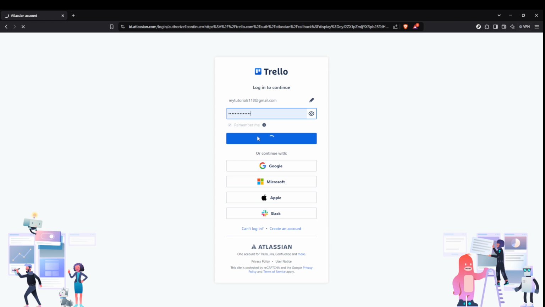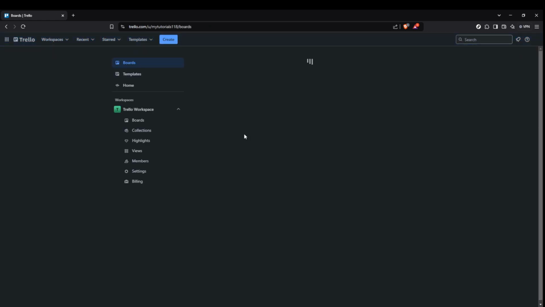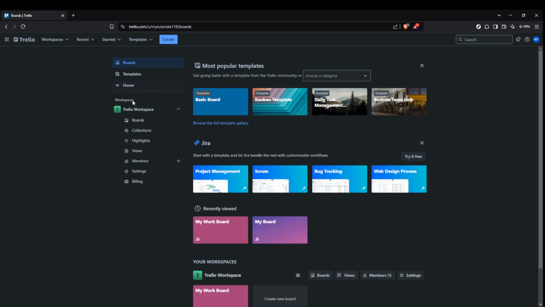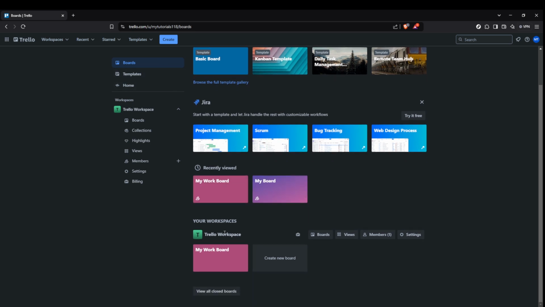After logging in, your next step is to head to your Boards section. To do this, locate and select the Boards option from the menu, which will display all the boards you have access to. If you have multiple workspaces, you might want to ensure you're in the correct workspace by navigating to the Your Workspaces section. This organization is crucial for accessing the specific board where you want to attach files or links. With your desired board open, scan the list of cards until you find the one you wish to modify.